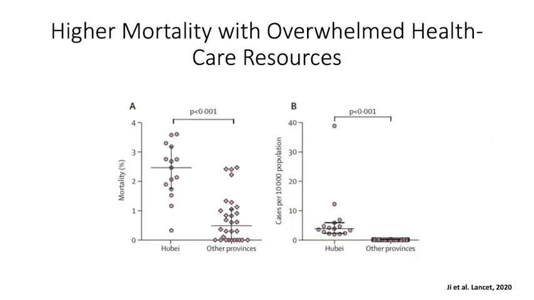There have been a lot of reports and concern about outcomes varying depending on the burden on the healthcare system, especially in light of what we're seeing in Italy with higher mortality rates there. So some data from China sheds light on this aspect. In this study, they find that the mortality in Hubei province, where Wuhan City is located, was much higher than the other provinces. One possible explanation for this higher mortality is the higher number of cases per capita in Hubei province as compared to other provinces.